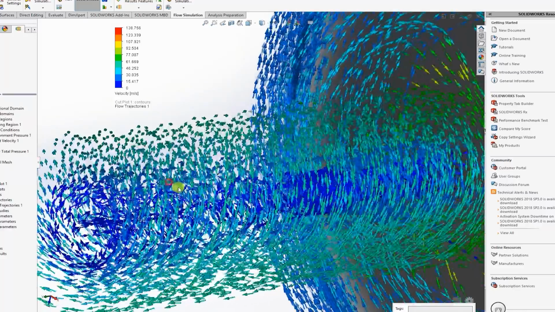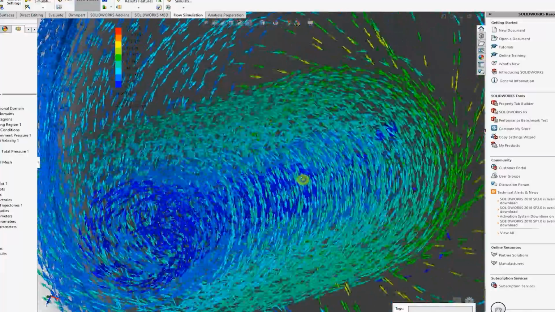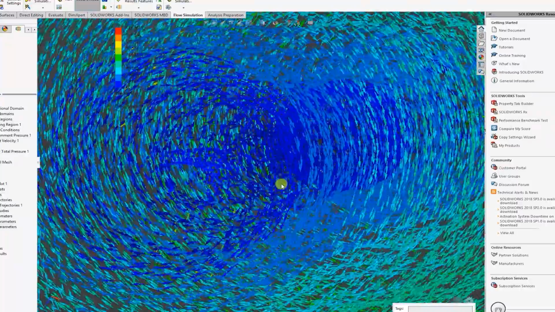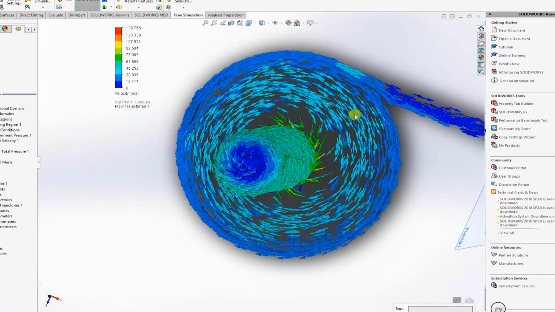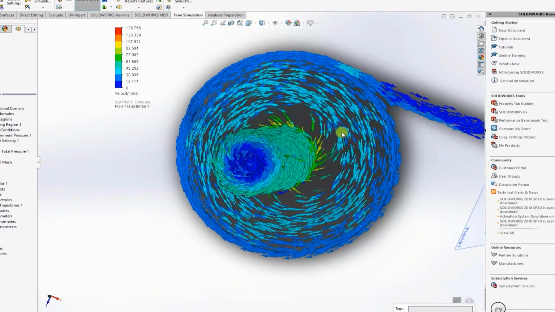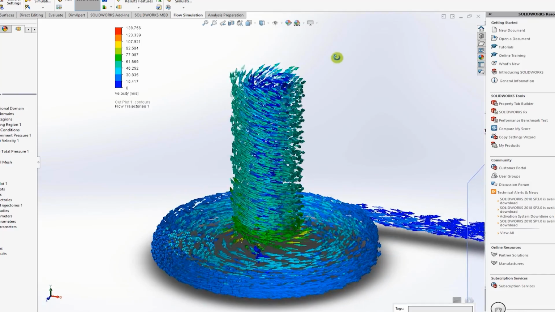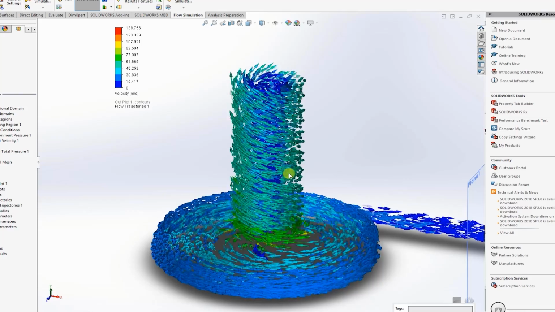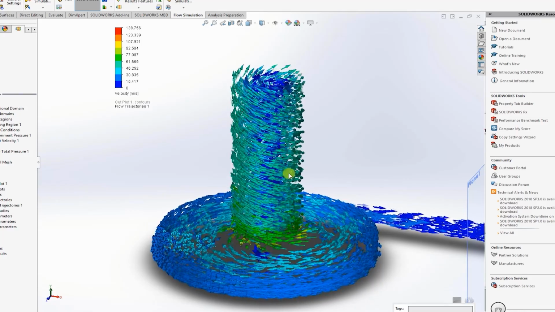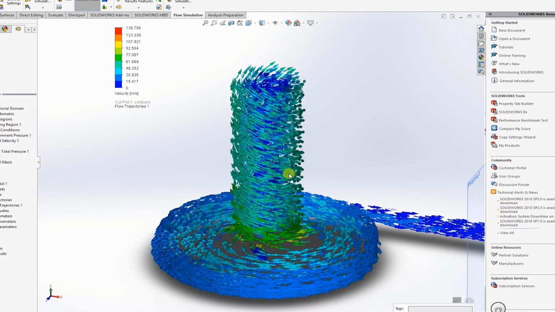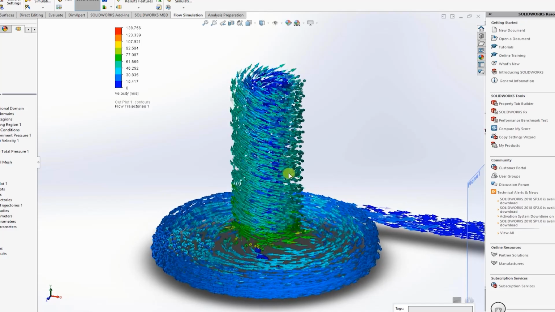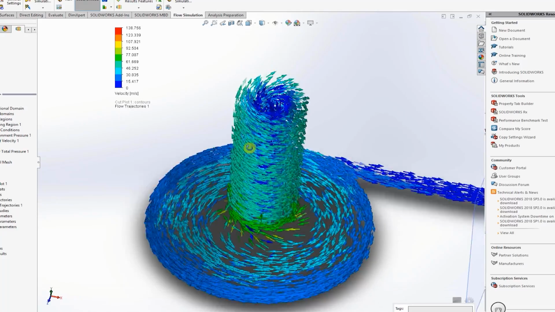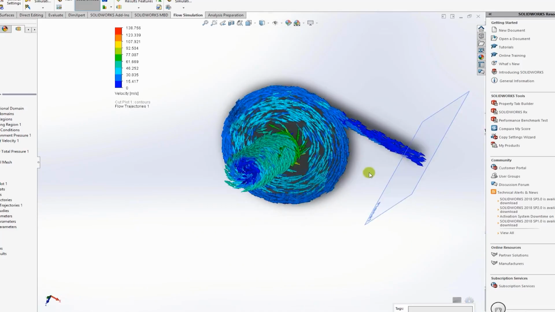When I look at this, I do see that there is some amount of recirculation being created. In other words, the fluid is spinning unnecessarily. This typically means that the pump has been designed badly, which in this case is true because we are using a made up geometry. Clearances are really, really important. You need to have the right amount of clearance between the impeller and the casing, because that determines how much vacuum the pump can generate so that it can suck in the inlet fluid. But qualitatively this result is not bad.